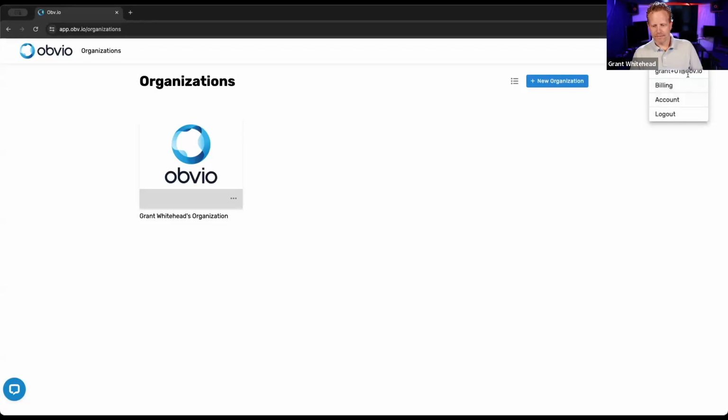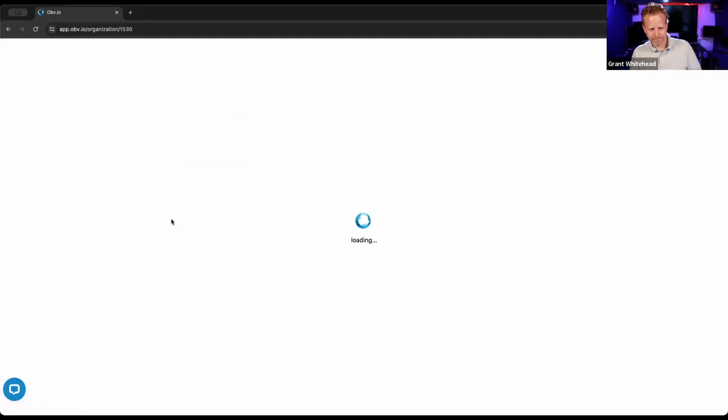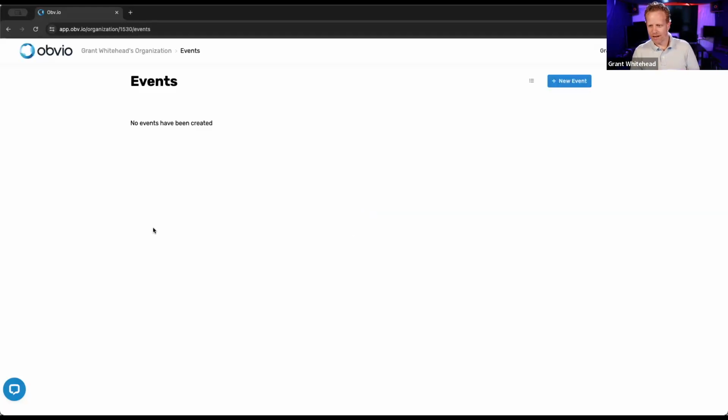What we have up here is our account and the billing information, and so you can see who you're logged in as. Organizations are a way of keeping events grouped together, so you can have as many events as you like in an organization, and generally you can have 3 organizations. If I click on the organization, it shows me what's in here, and here are all my events. There are no events created yet.